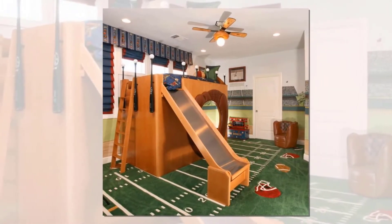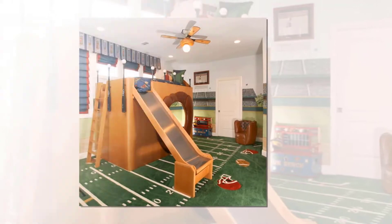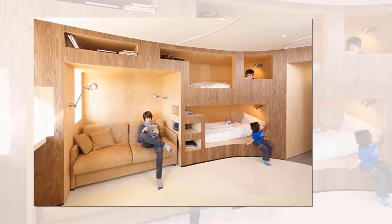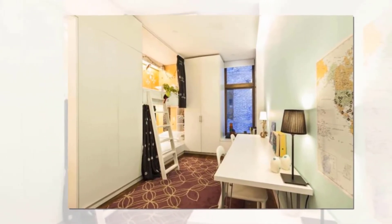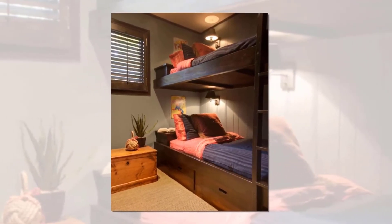It was a well-thought-out endeavor, as the built-in features make this sleeping layout all the better. Drawers underneath provide extra storage for guests, and sconces on the side of each bed allow kids to read in bed without bothering their bunkmate, she explains. While many people search for a way to add that extra special touch to a room, they may not realize that it could be hiding in how they build out and design where everyone sleeps.